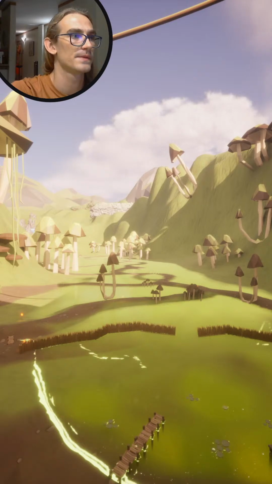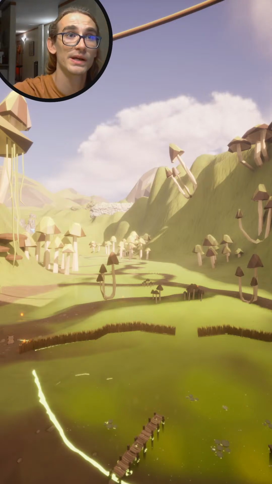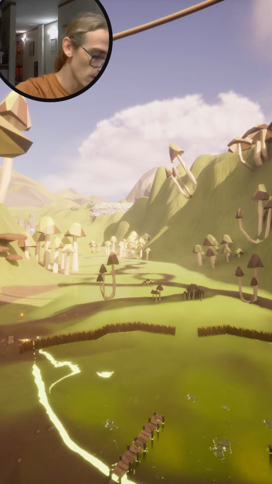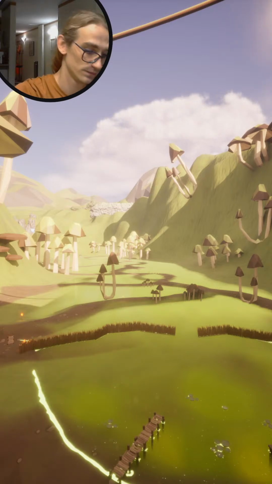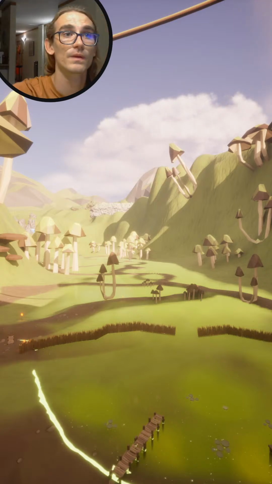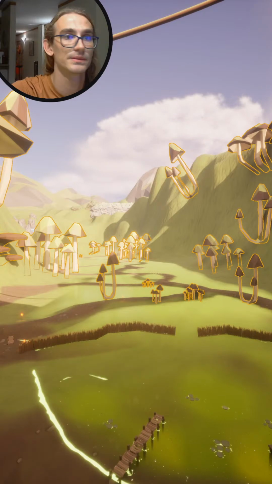That's great. Now I want to do the same with the mushrooms. When it comes to vines, I want to hide them, and I want to hide all the mushrooms. All the mushrooms in the scene I want to hide.